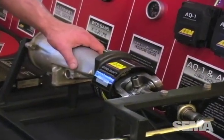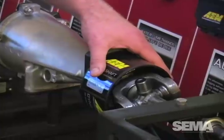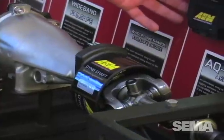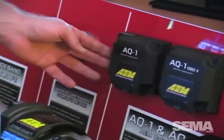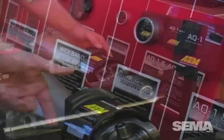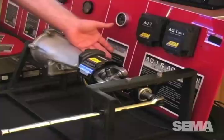This unit here is the controller unit. It's completely maintenance-free — no batteries, nothing else required for operation. It's also a one-plug connection to either our AQ1 data logger or an upcoming gauge that will allow you to log this data. Inside the controller unit is an optical pickup so that we're able to measure drive shaft RPM. If you combine torque and RPM, you can calculate horsepower.